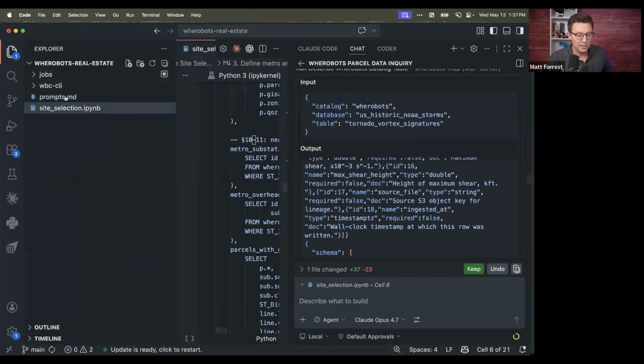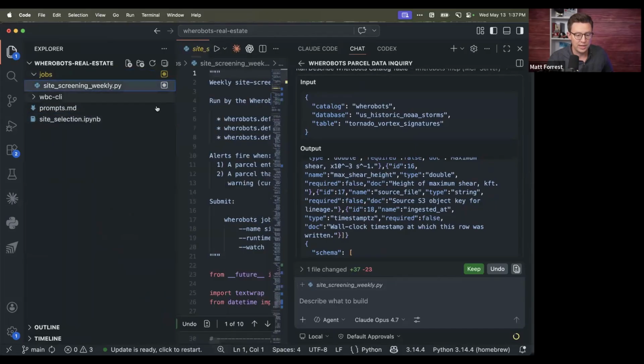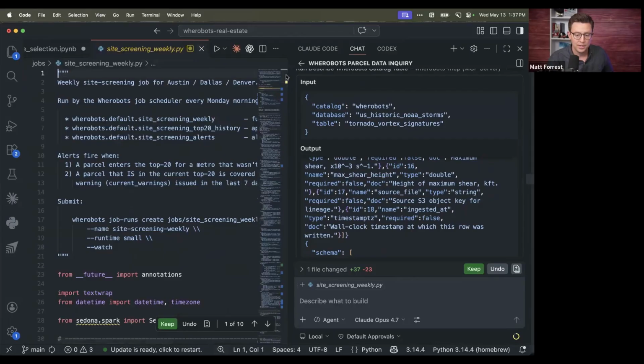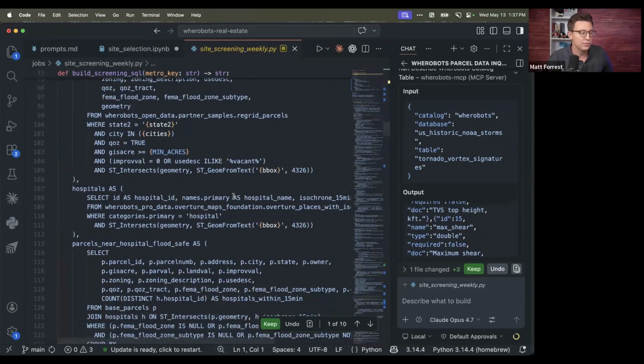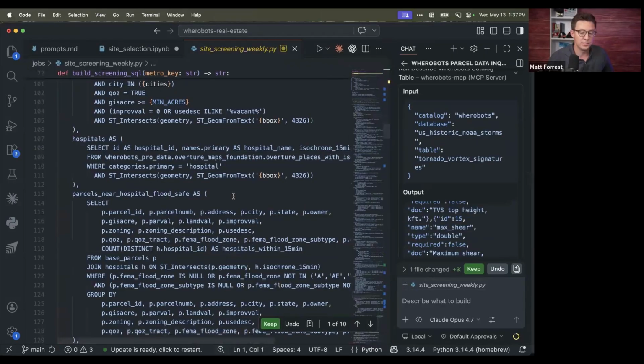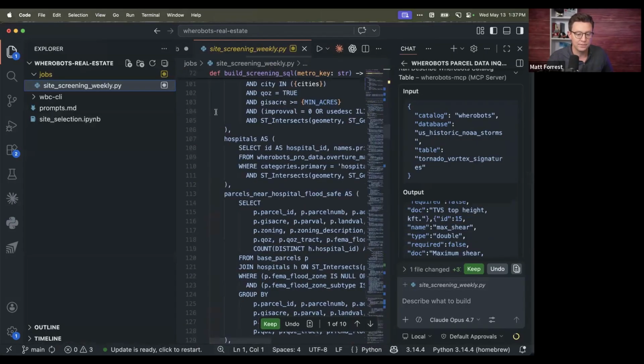And then I can convert that into an actual job, which is here. So I have this as a full production job that now I can go ahead and run. And our CLI will allow me to do that and push that into production. And you can see that that ran in the background there, and I have that data available.